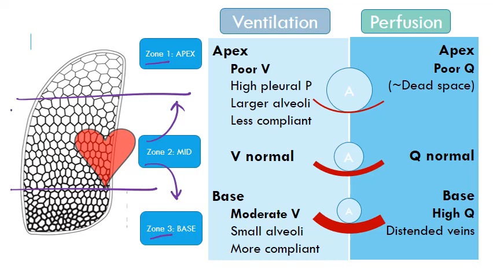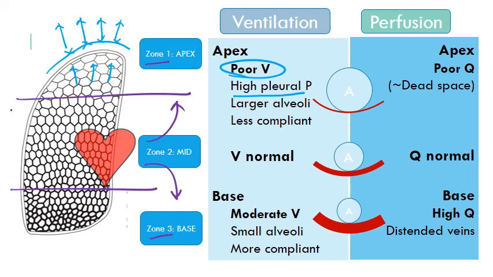Ventilation in the apices is overall pretty poor, and two factors account for this. The first has to do with high pleural surface pressures on the upper regions of the lung. The pleural surface pressure is more negative at the apices than at the base. You can think of the lung as being suspended from the top of the chest cavity, much like clothes on a clothesline. The area which is attached to the top of the cavity has the highest intrapleural pressure, and this results in pulling on the alveoli structures more.